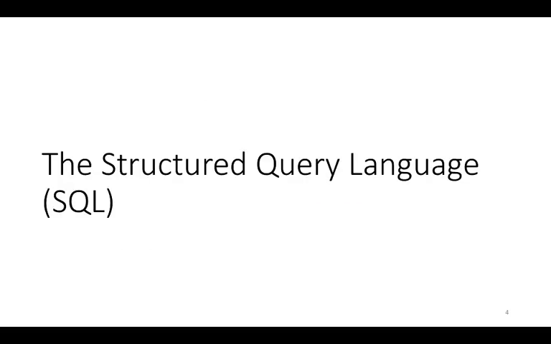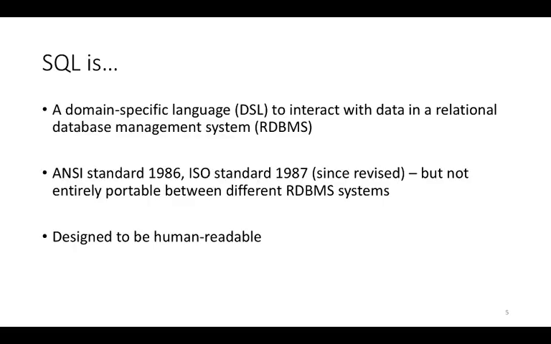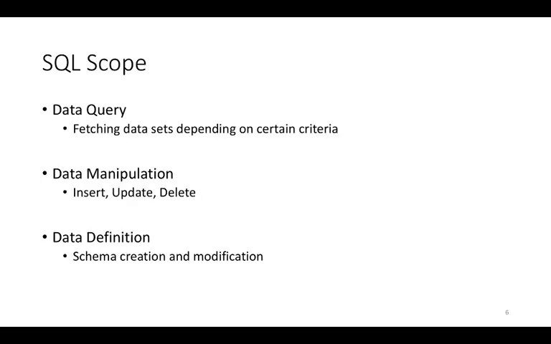So to recap, all of these sessions, this is SQL 4 we're looking at, so we've covered the structured query language in quite a lot of detail, and we know what it's for. It's a domain-specific language to manipulate schemas and databases, and it has 3 types of scope: query, manipulation, and definition. And so far, we've seen all of them.